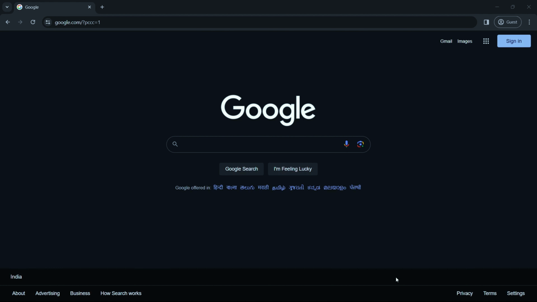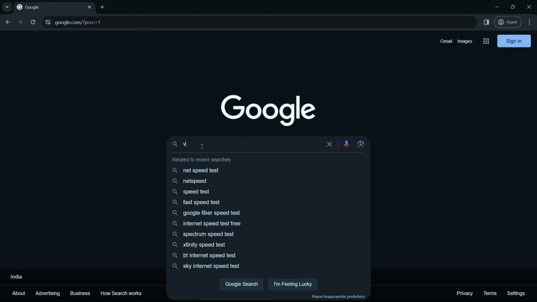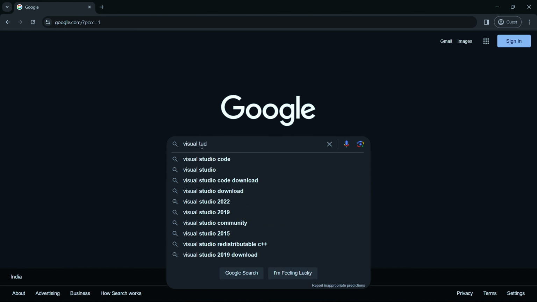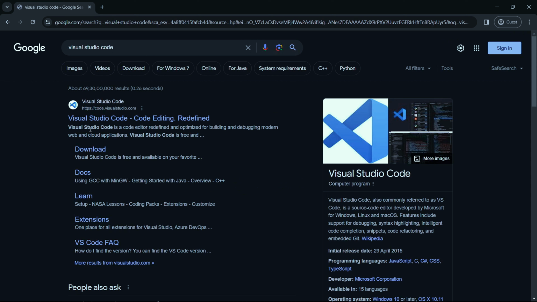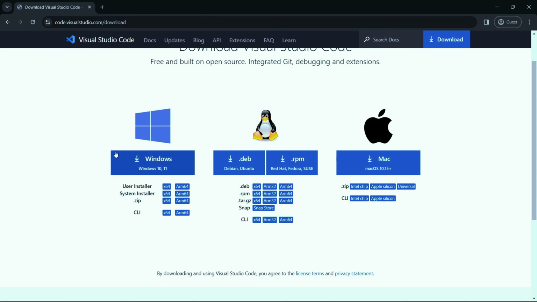For this, you have to navigate to your browser, search for Visual Studio Code. Now you'll be finding out this. Now here is the browser. Now in this browser, you'll be seeing this link, right? Which is Visual Studio Code, code editing redefined, right? Now you have to click on this download button. Now here we'll be seeing different versions according to the OS. Now I am basically using a Windows system over here. So I'll be showing you how to install it in Windows, okay?